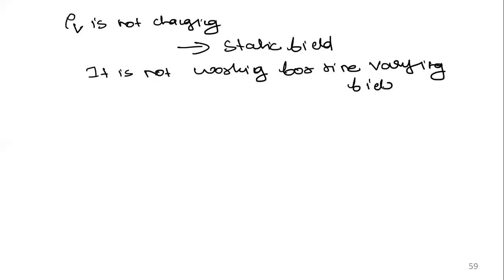So now our aim is to make it work for a time varying field. For that, earlier our equation was del cross H is equal to J, which we realize now is applicable only for static field, because dou by dou t of rho V is equal to 0. What does that mean? Not changing with respect to time. That is not time varying. So del cross H is equal to J is valid only for rho V equal to constant, that is volume charge density equal to constant. That means it is not time varying.